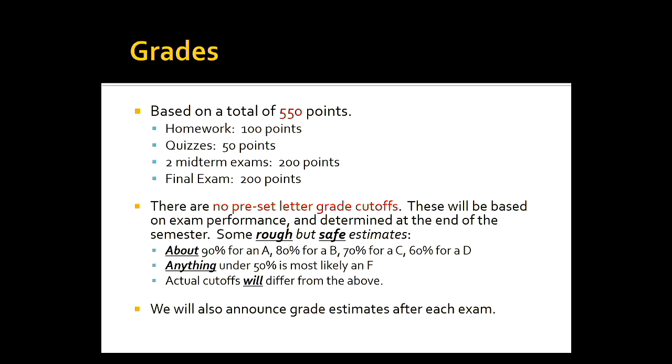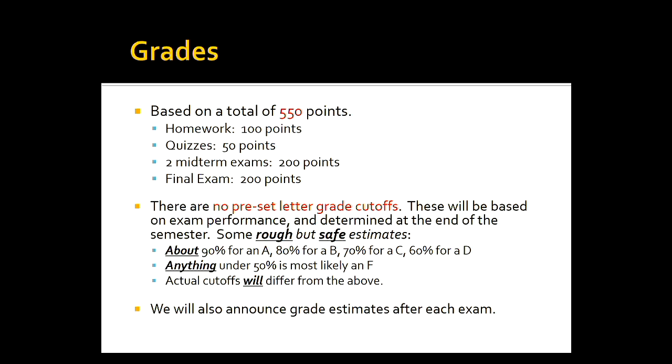Grades will be based on a total of 550 points. 100 points from homework, 50 points from quizzes, and the 2 midterm exams together account for 200 points. The final exam is a 200-point comprehensive final. And just like Math 161, 2, 5 and 6, there are no preset letter grade cutoffs. The cutoffs will be based on exam performance and determined at the end of the semester.